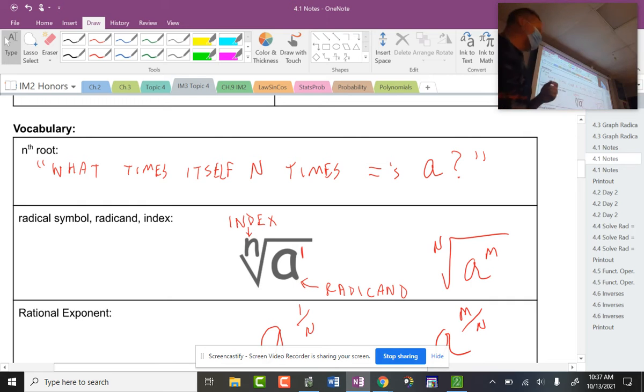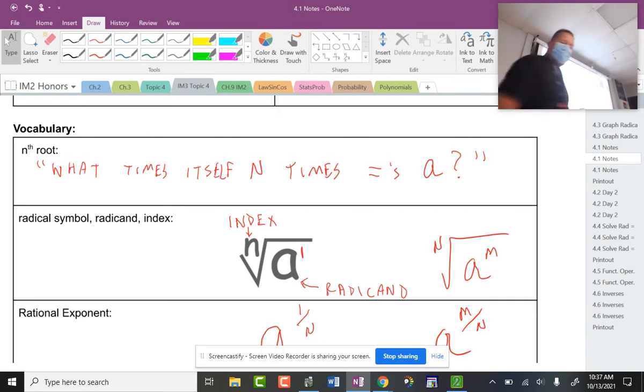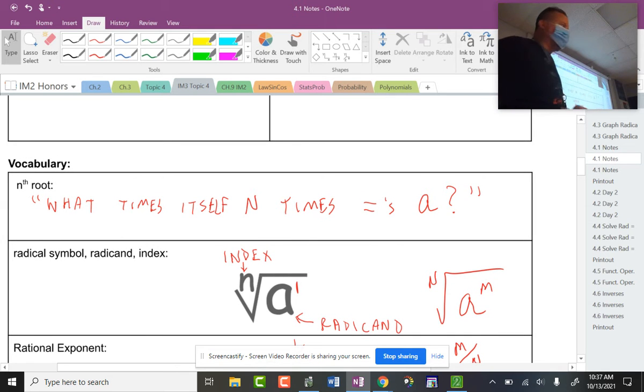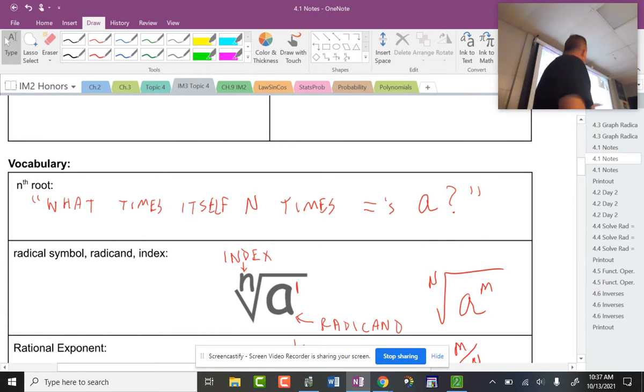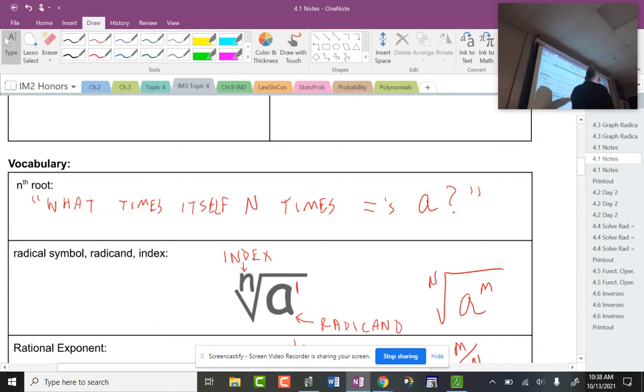Okay, now here's where we're going to get into this. Actually I'm going to hide a little bit that bottom page. We've already analyzed this. When it was the cube root of 8, we wanted something times itself 3 times. So that index, that's what this is called. The index is what we want, how many times something is. So what times itself N times equals A is what this question asks. That is what that is in words. And the index has meaning. We must analyze that index and know what that meaning is.